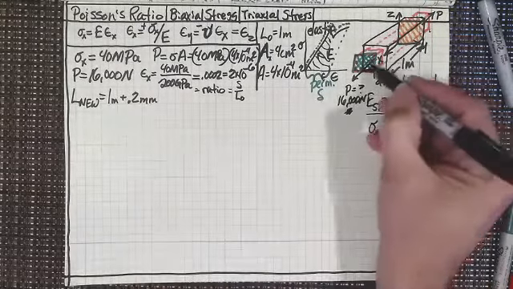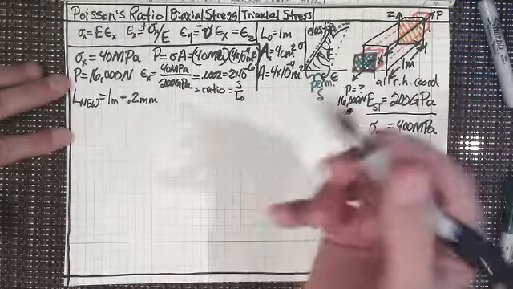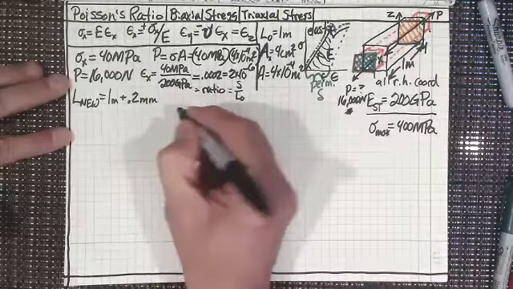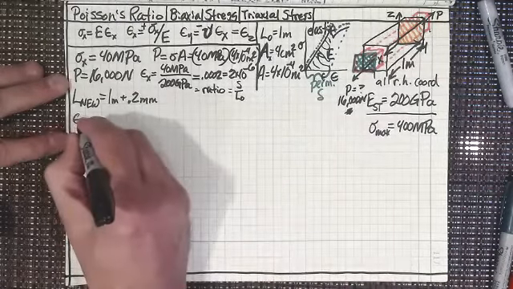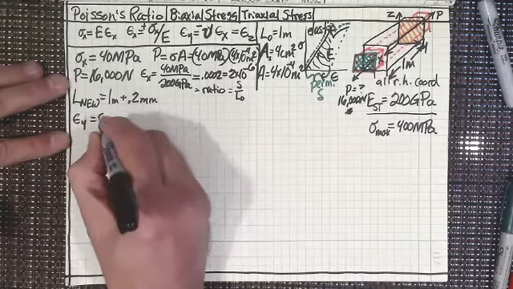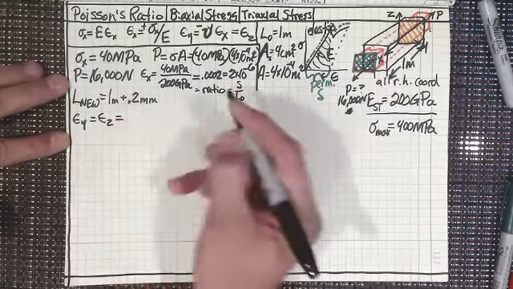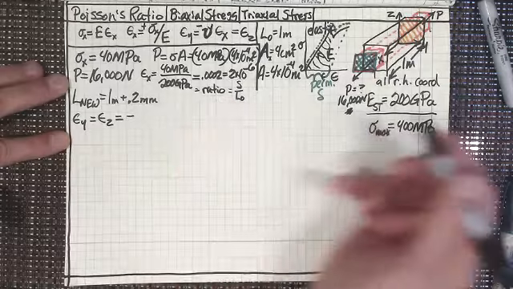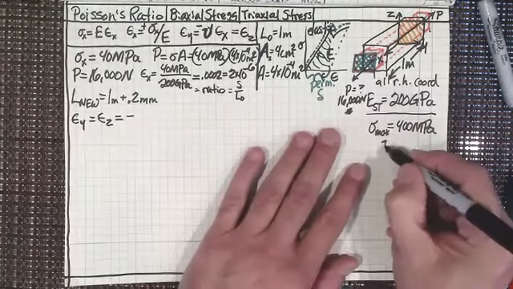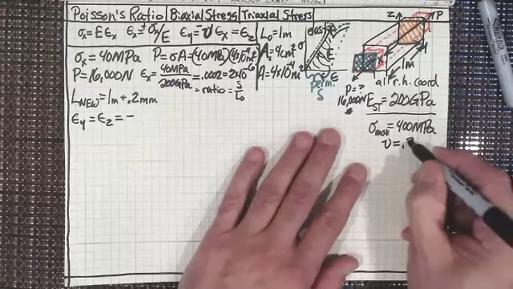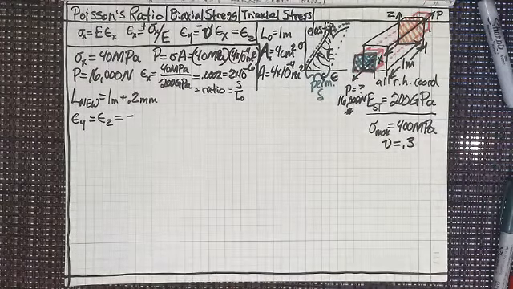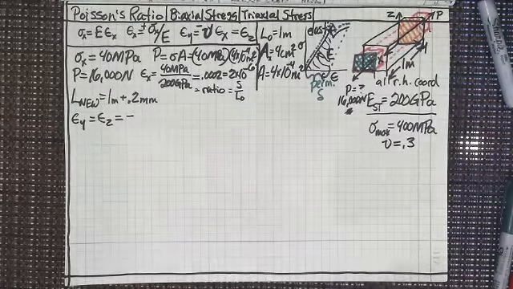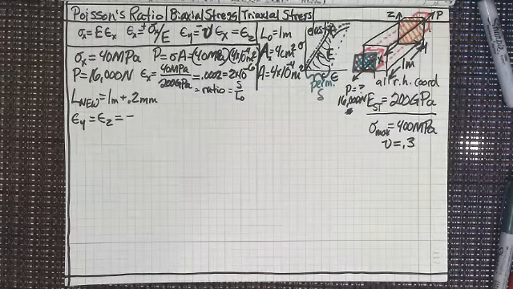Now, let's see how much the strain is in the Y and the Z direction. So we know that the strain in the Y direction is going to be the same as the strain in the Z direction, and it's going to be minus Poisson's ratio. Now we're talking about steel, so Poisson's ratio is 0.3, and it is for most of the crystalline metals. If you were stuck on a desert island and you had to know Poisson's ratio, go with 0.3, unless it's wood. I'm kidding, but.